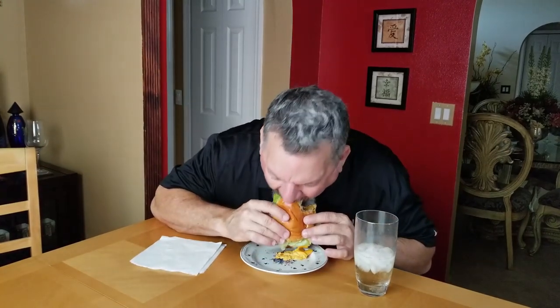I gotta crunch down a little bit — this thing is huge! Mmm, falling apart. That is so tasty. Went in for a second bite — oh my god, that tastes awesome. With the salt, pepper, garlic, and olive oil marinated for about half hour to 45 minutes, a little squeeze of lime, cooked on the Acorn with the pecan wood — you can taste that pecan coming through in the chicken. Tastes really good.